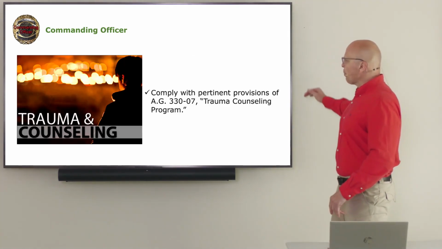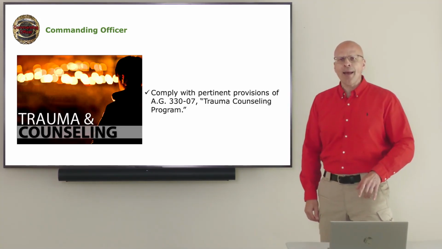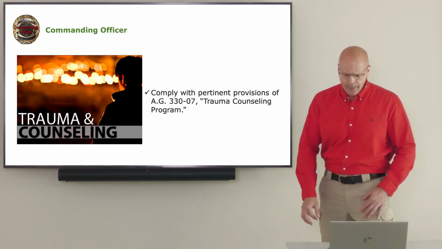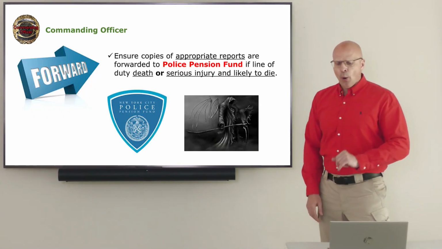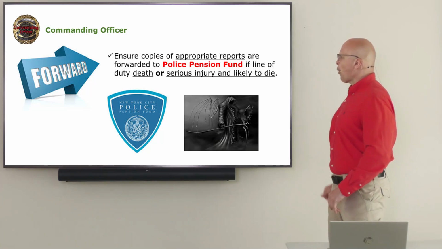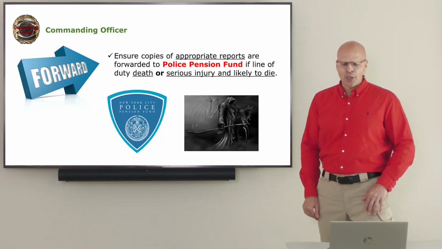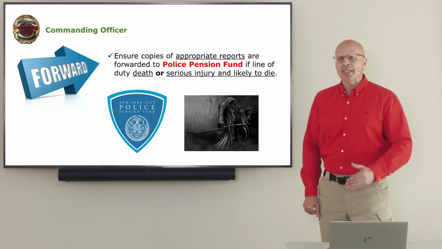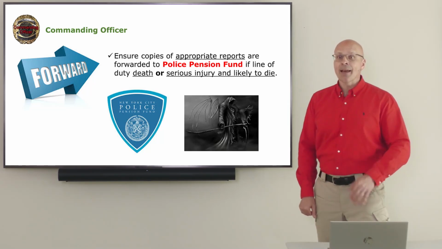The commanding officer will comply with pertinent provisions of AG 330-07, trauma counseling program. And for captains, that is a very important procedure that we're going to go over extensively. And he is going to ensure copies of appropriate reports are forwarded to the police pension fund if a line of duty death or serious injury likely to die occurs. Makes perfect sense. Should we send the paperwork to the pension section if somebody's dead or likely to die? Yes, they're going to need it.